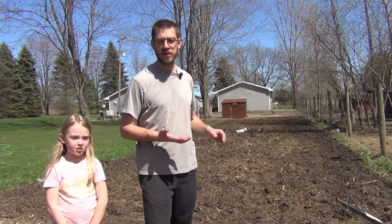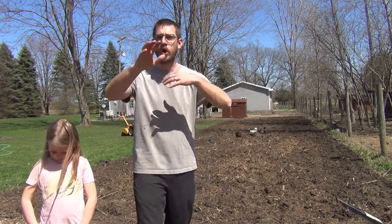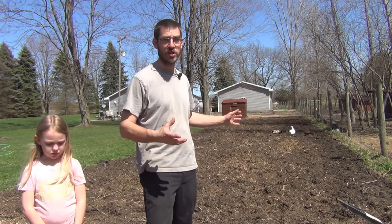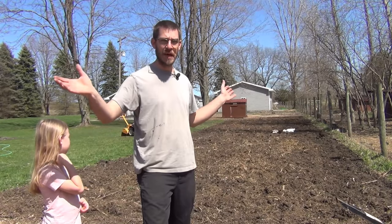I'm going to have much less of a weed problem in here. Also because all winter I've taken chicken manures, goat manures, and pig bedding and manures — all that stuff — and I've spread it out over this patch all winter long. I want to use the tiller to work all that stuff and spread it out and get it worked into the soil so I don't have clumps and patches like I did last year. So this year we should have a really rich soil and you can see it, it's nice and black. All that manure bedding and compost is in there — it's going to be great.